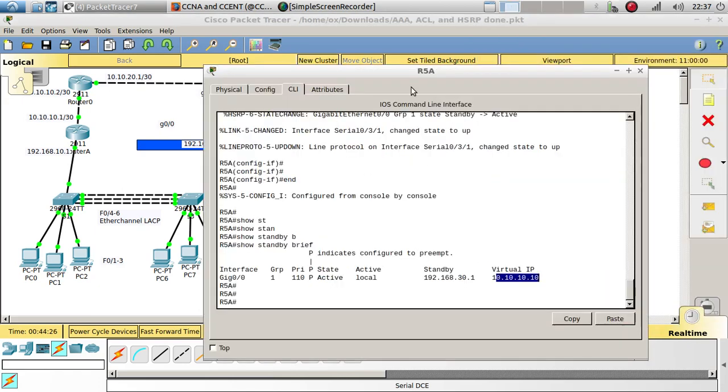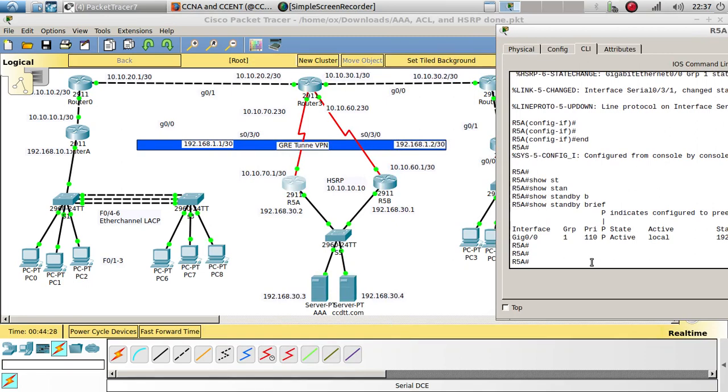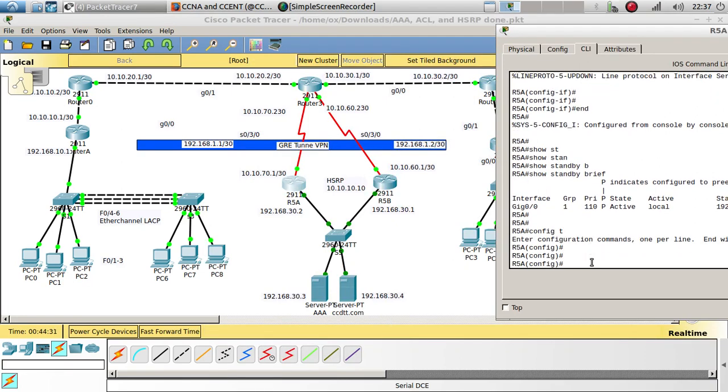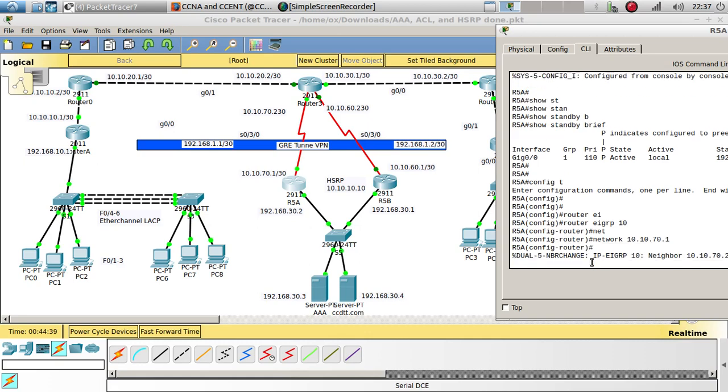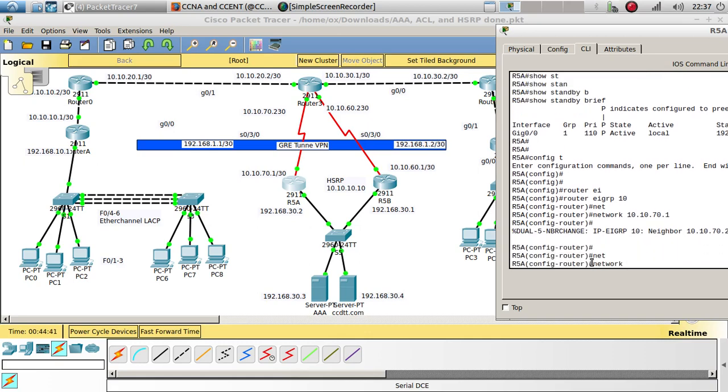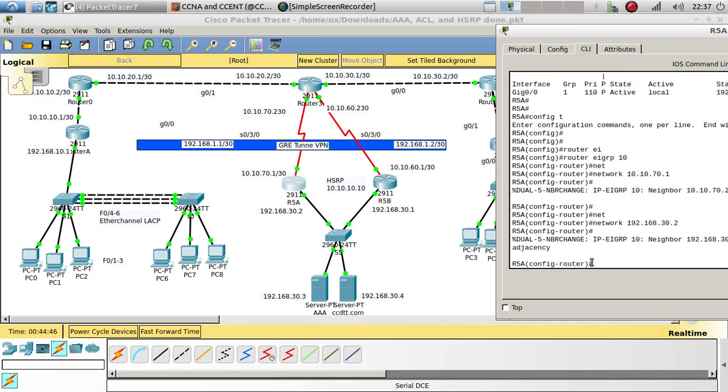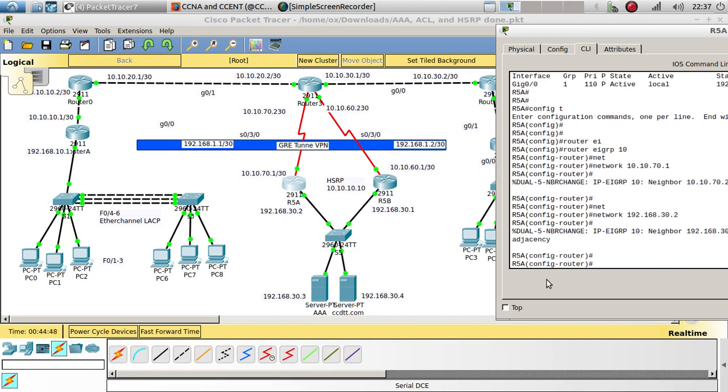Now let's also add EIGRP on this router. Config T, router EIGRP 10, network 10.10.70.1, network 192.168.30.2.